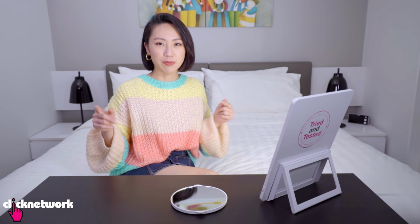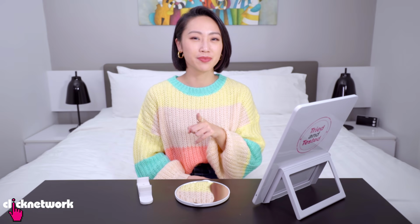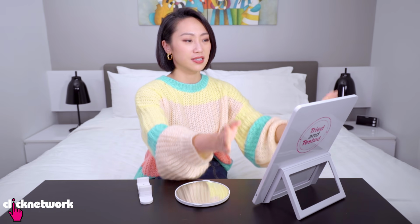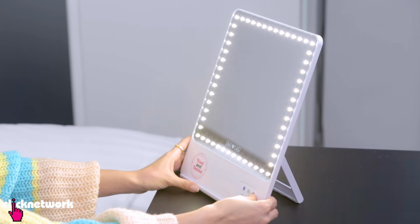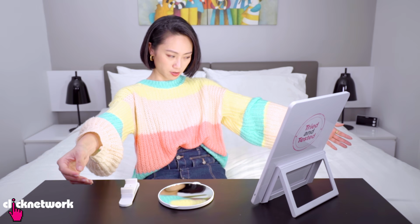Actually, I kind of wish that this came with a remote because since it can pair with Bluetooth, I'd be able to go further away and do that. The LED mirrors that I have tried are usually quite small, about this size. So when I'm done with my makeup, I have 2 different colors: my face is one color and my neck is another. Obviously it's not the mirror's fault, lah, it's my own fault. But I find that the size makes it difficult to see the overall picture, and this is what I like about the Ricky Skinny. Because the light is quite strong, from further away it's quite easy to check out everything.